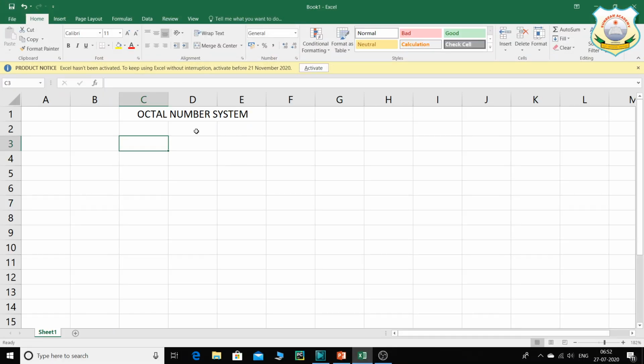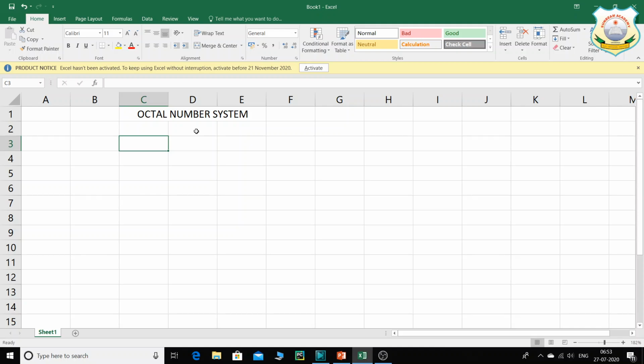Now let us approach the next, that is I'm going to tell you about another number system, that is the octal number system. Now why do we have this octal number system when the decimal number system is made for humans and the binary number system is made for digital computers? So where does this octal number system come from? This is the octal number system and the hexadecimal number system. We are going to look at hexadecimal afterwards, but today we are going to look at the octal number system.